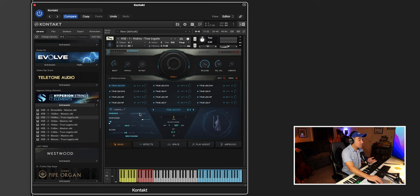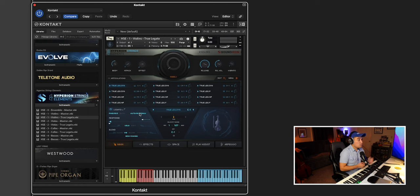The auto response can be turned on and off. If you want slow legato lines, then you play slowly, but if you want slurred runs, then you would play quickly. And with auto response turned on, you'll kind of see it shift according to how we play.